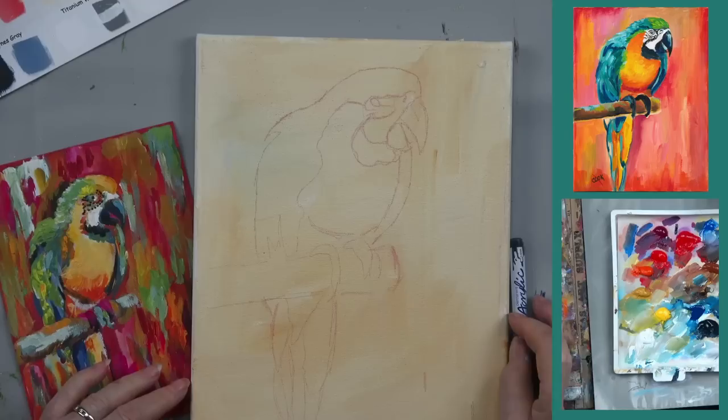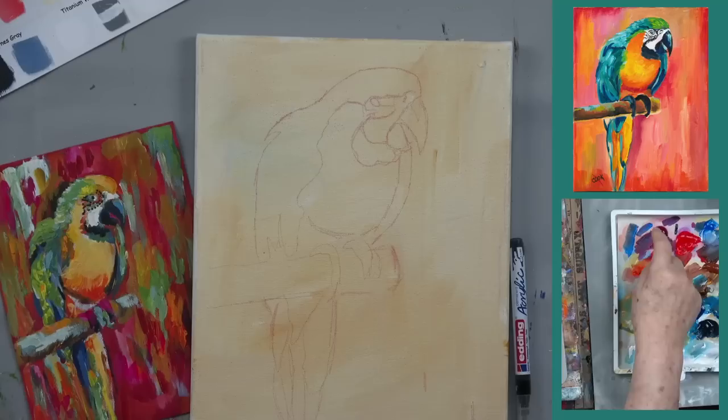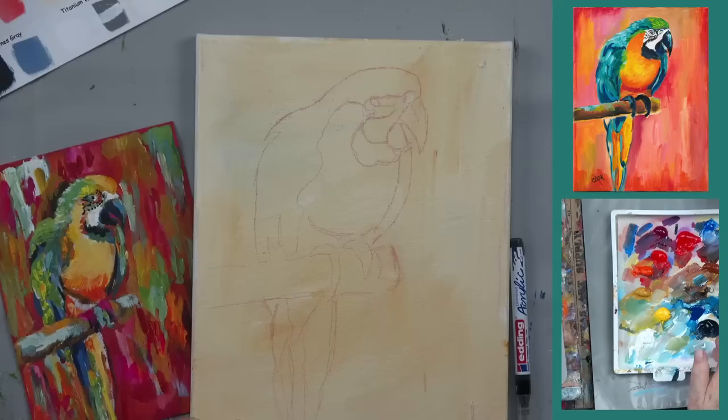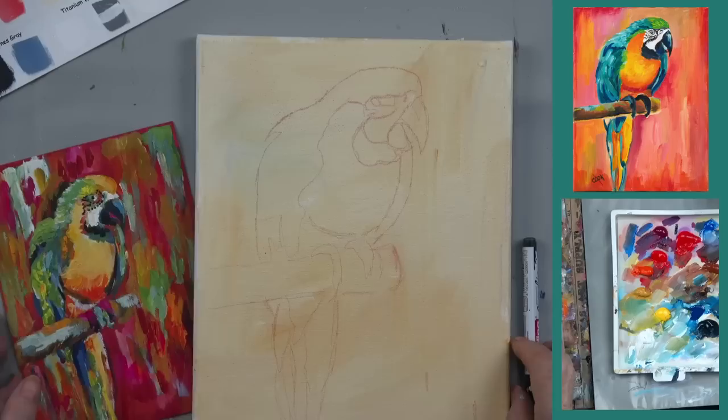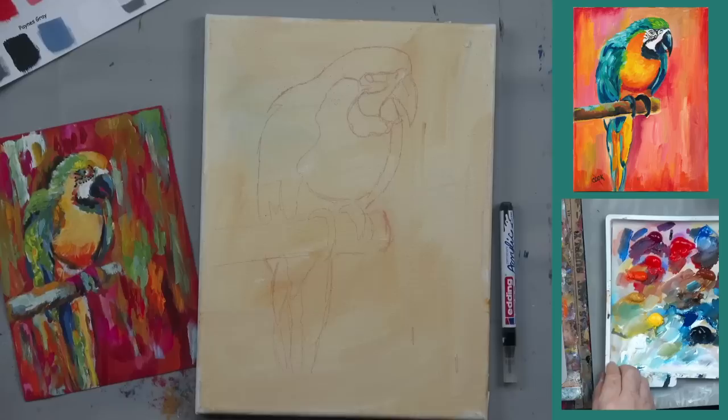Yes, cad red. I've got pretty much all the reds — cad red light, cad red medium — and I've got a magenta. I have a Payne's gray, which I'm not going to use. The wonderful thing about these stay-wet palettes is you can use them again and again. We've got pretty much the yellows. We want to get the bird painted — we want the yellows, you want to kind of cement those in. Let's just put our color chart away.